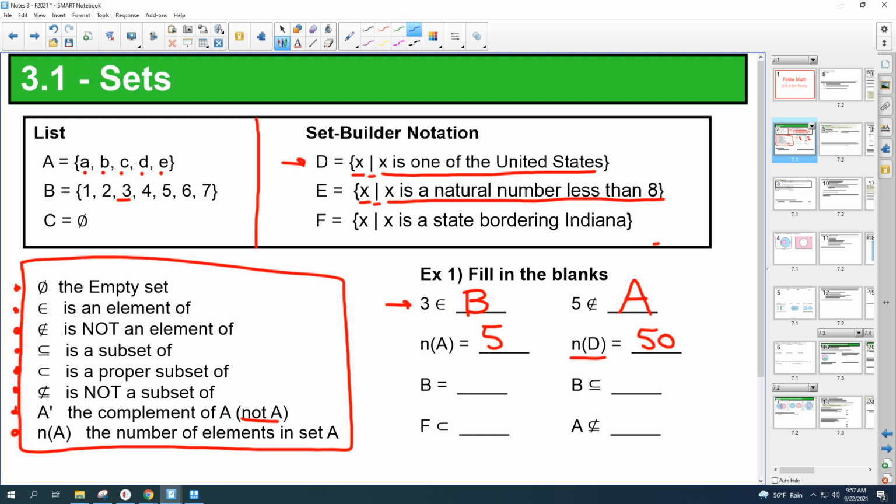So when you count like this: 1, 2, 3. So we want to count until we get to a number less than 8. 4, 5, 6, 7. That's how we would list out the elements in E. And so if you look at this example 1, set B is exactly the same as set E.